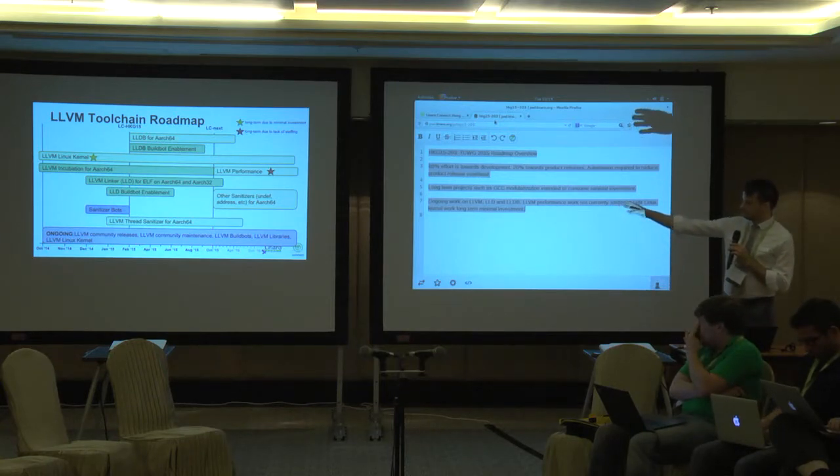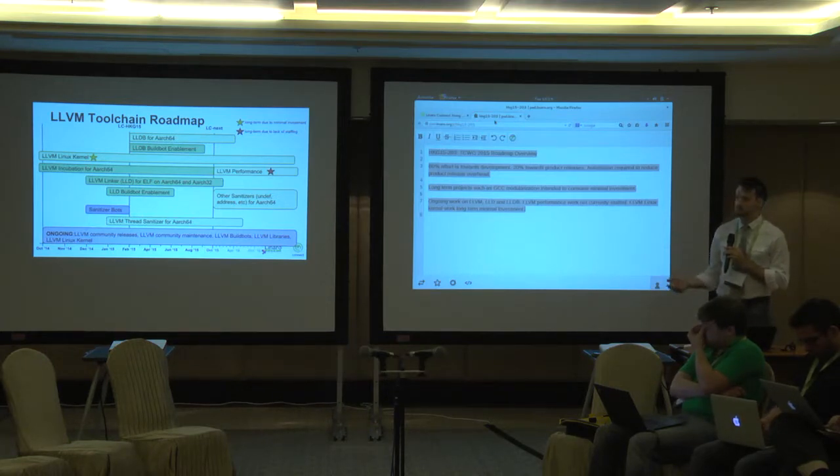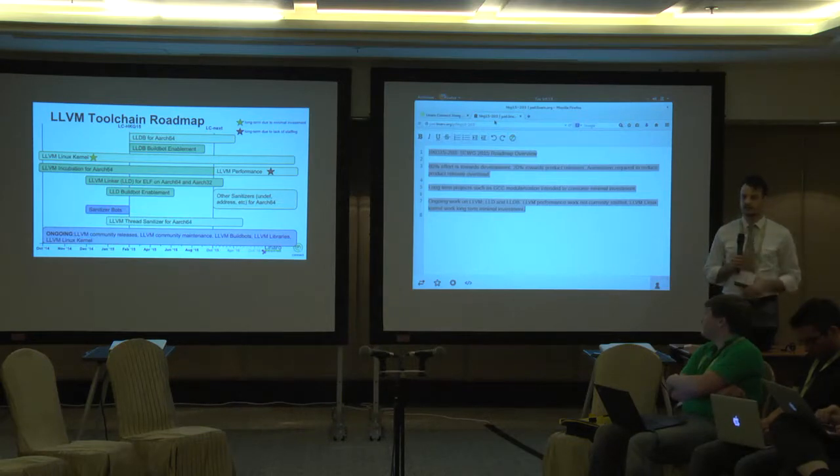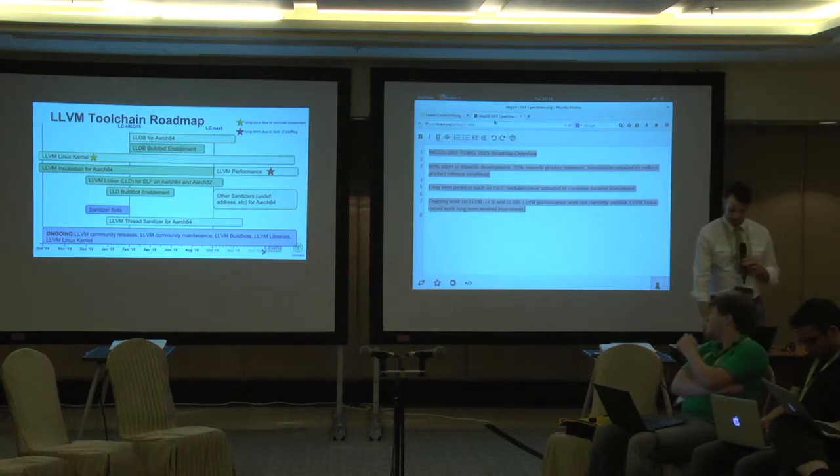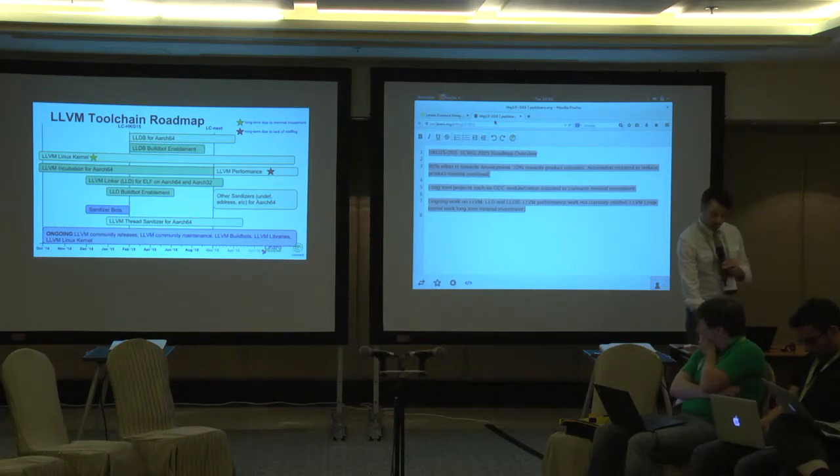Part of that LLVM incubation for AArch64 is ongoing developments and fixes, but part of that is also the work that Renato does in the community, that being his releases, community maintenance, build bots, libraries, Linux kernel, mediator, facilitator of discussions, Android. Pretty much everything that's not one of those upper bullets. So we'll address some of these specifics in a little bit. Any questions on this slide or the previous one? Just that come to mind right away? No? Okay.